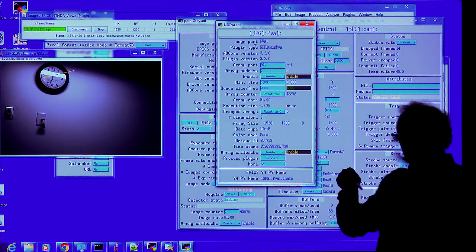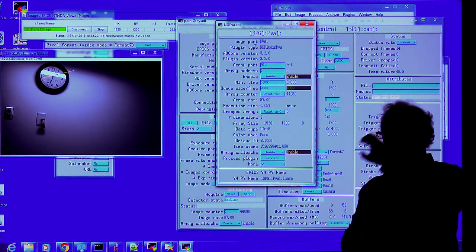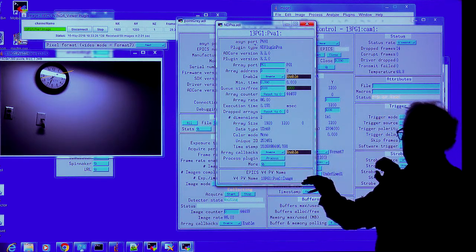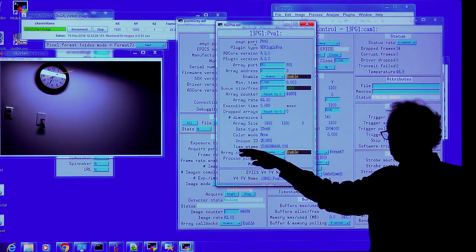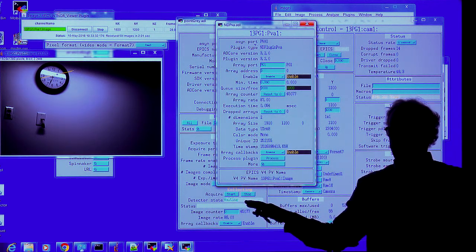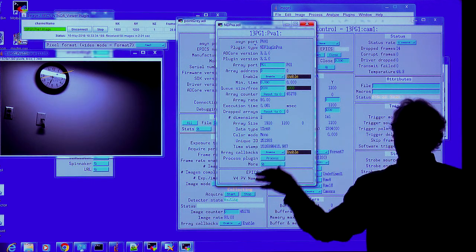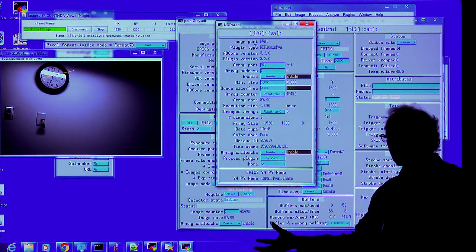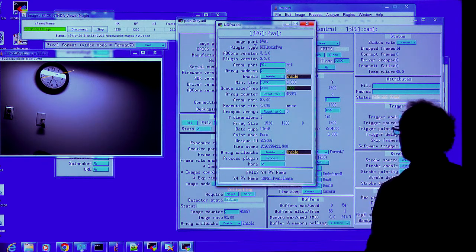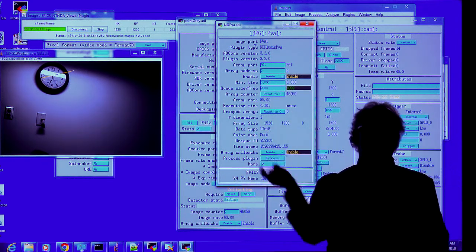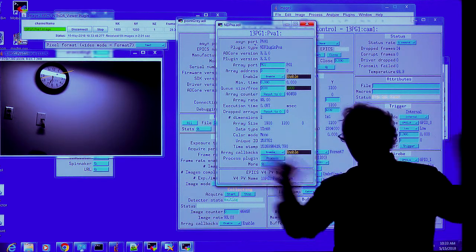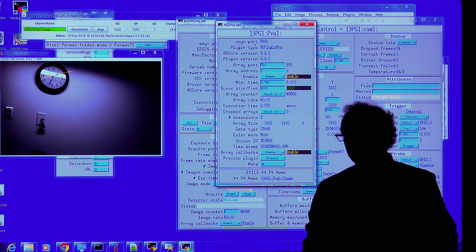These are the names of the asyn port drivers in this IOC. There's one for the camera and there's one for each plugin. They must be unique in the IOC, but that's it. They don't have to be unique on the network or on the computer, just in that IOC process. If you try to create a plugin that has the same name as another one, asyn manager will complain. It says you can't create that port because it already exists.